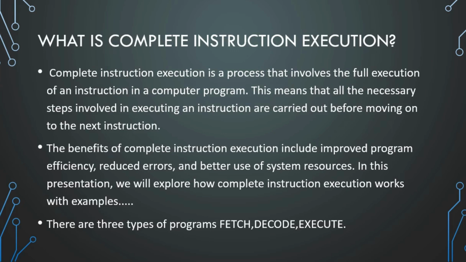The benefits of using the instruction execution cycle are that it provides program efficiency, reduced errors, and better system resource use. In this presentation, we'll explore how instruction execution works with examples. To execute an instruction, there are mainly three phases that need to be achieved: fetching the instruction, decoding the instruction, and executing the instruction. Now Yash Deshmukh will continue with the presentation.